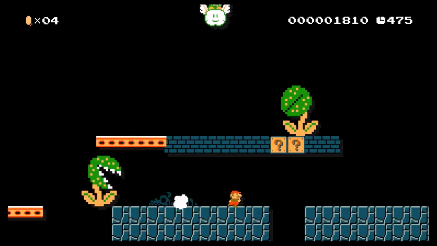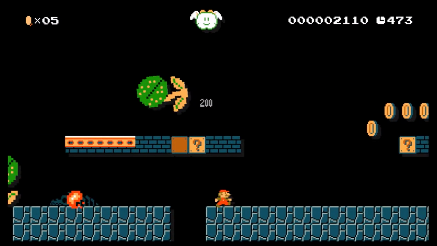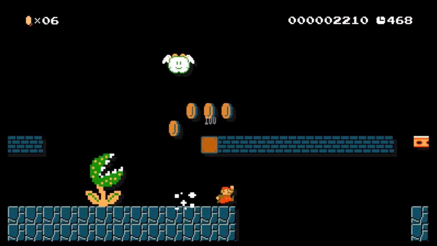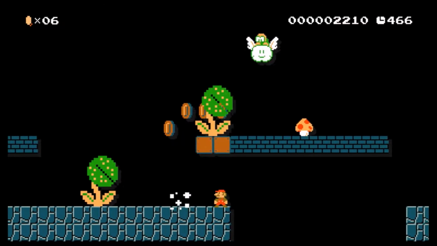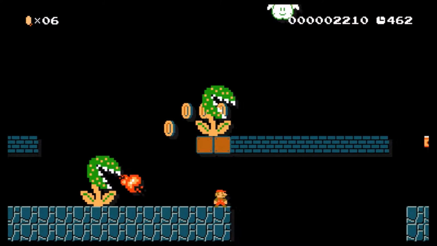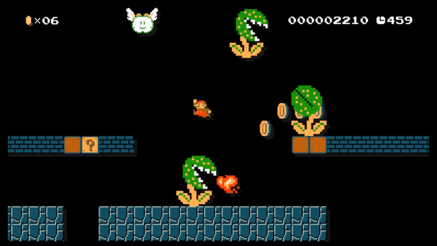Here we have a dangerous jump that's supposed to reflect one jump from the 6th world in Mario 1. Right over here there's a hidden mushroom. You see how I called this one of the hardest levels I made? And also one of the worst?